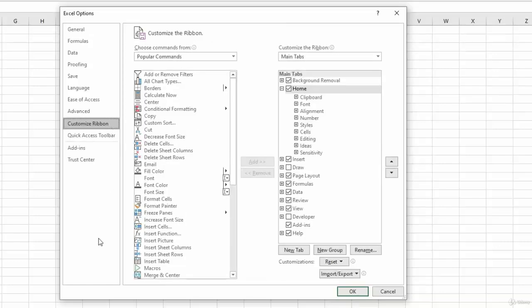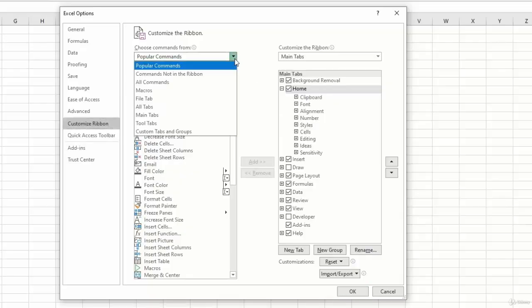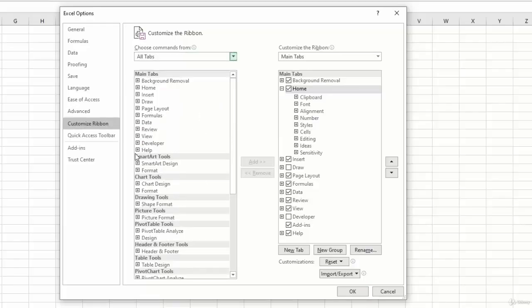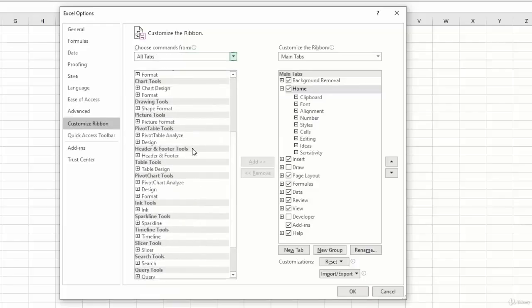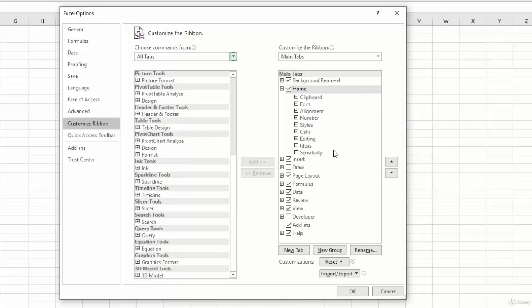And this feature allows you to customize the interface you see at the top of Excel, or in this ribbon that's up here. It allows you to add buttons or functions that you use a lot or add new tabs entirely. And so for us, we want to add the Developer tab. So under this Choose Commands From drop-down, go ahead and select All Tabs. You can see this list on the left contains all of the tabs Excel is capable of showing you, and the list on the right contains what Excel considers to be the main tabs.